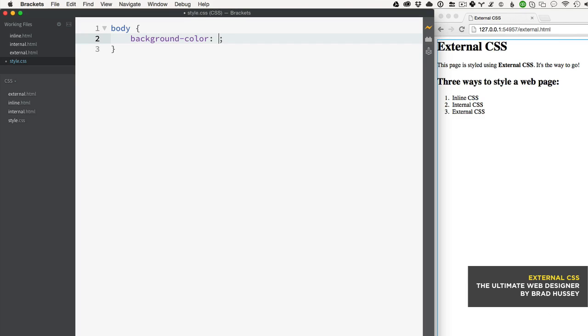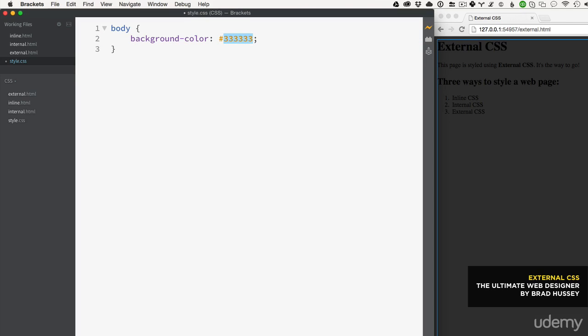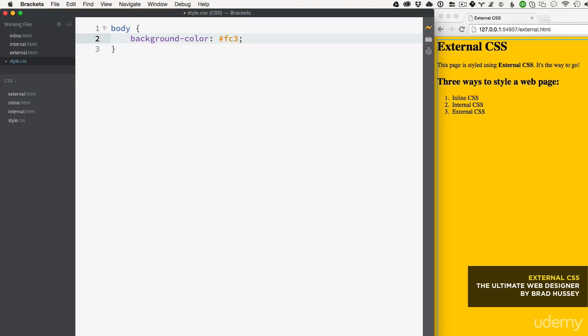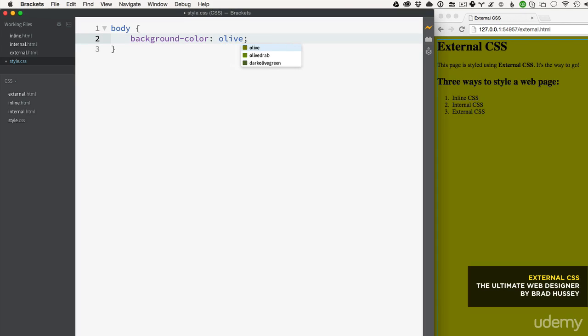And in HTML, if you're a designer, you'll recognize these. It's something like this, or like that. And these are basically just the hex code version of a color. And sometimes with the color name, like olive, you want a little bit different of that color.